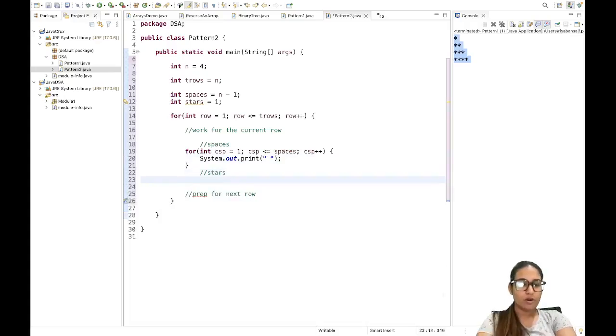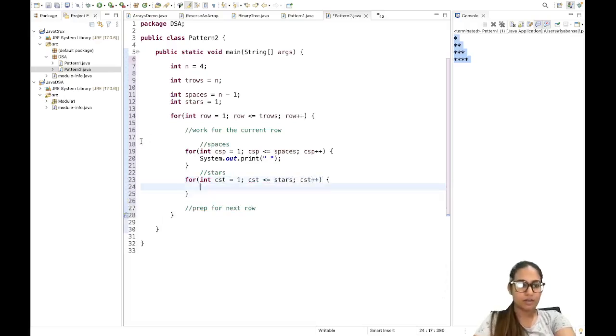Now you work similarly for stars, right? So this is int CST equal to 1. CST is less than or equal to the total number of stars that is being given. Okay, and what you do over here is you simply go ahead and print the star.